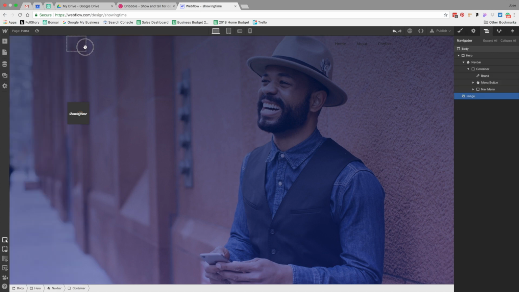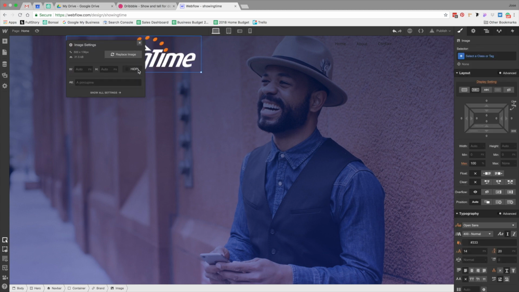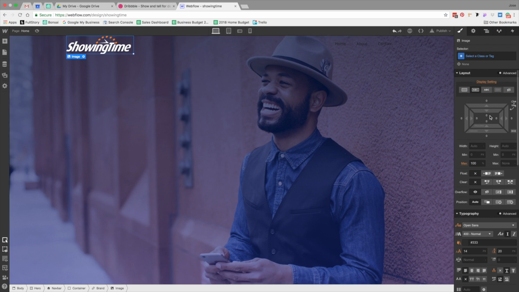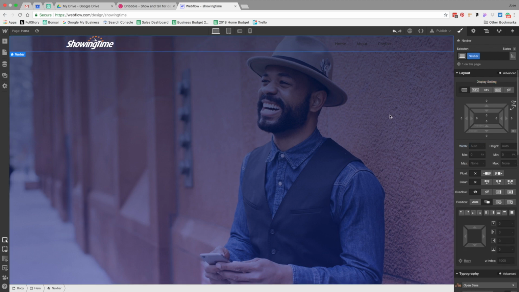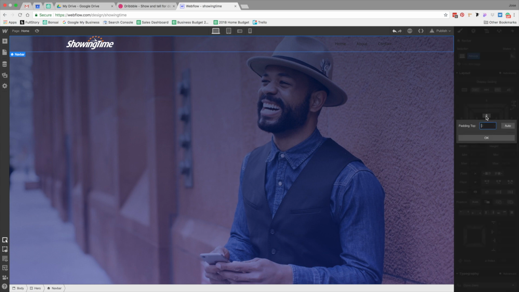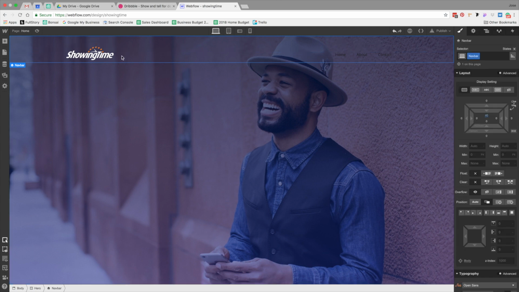Next we're going to bring in our logo. And I want to make sure I hit high DPI so that it looks nice and crisp. And I'm going to give it a class of logo and make it a max width of 183. All right, perfect. Then with the nav bar, we could give it 40 pixels of padding in our file just to push it away from the top a little bit. I'm going to get rid of these two.